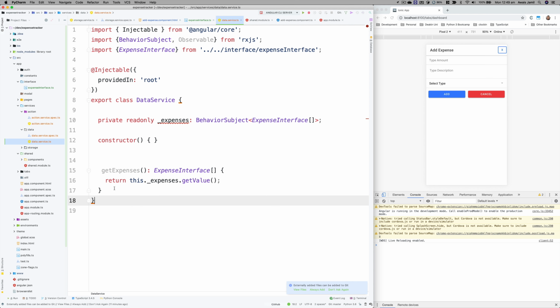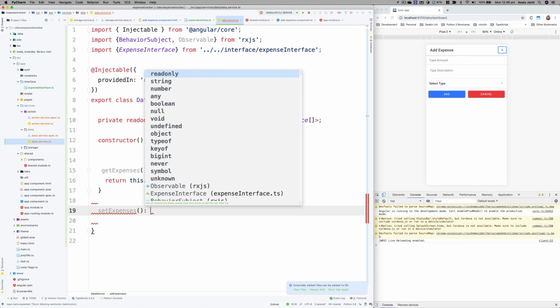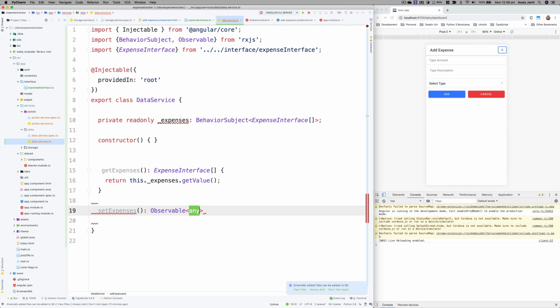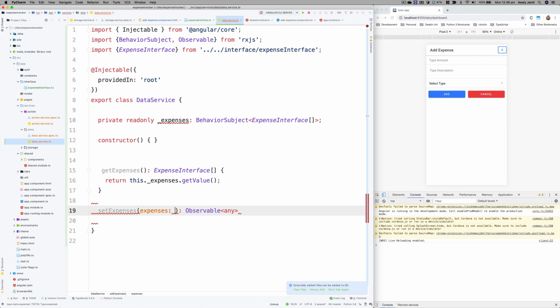Now I'm going to save this file, and also we need to be able to set expenses, so just setExpenses, and it's going to return observable, and that would be just any. Now I'm going to use a parameter for this function, which would be expenses, and that would be a type of expense interface, and it's going to be an array for that.